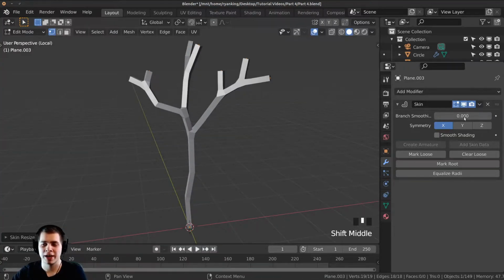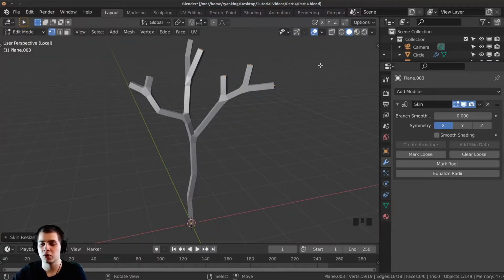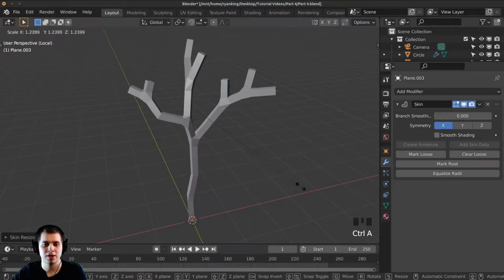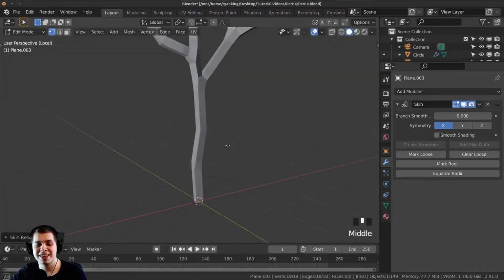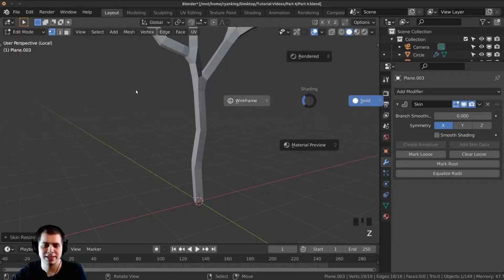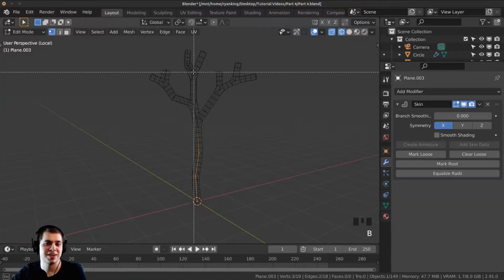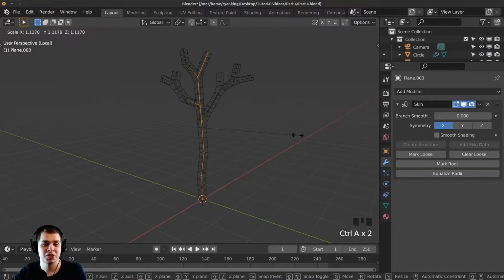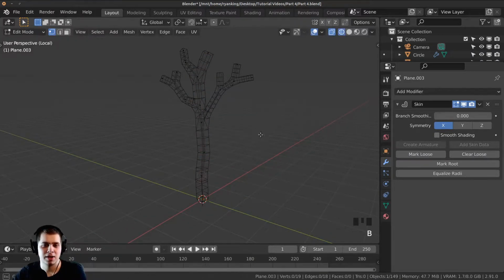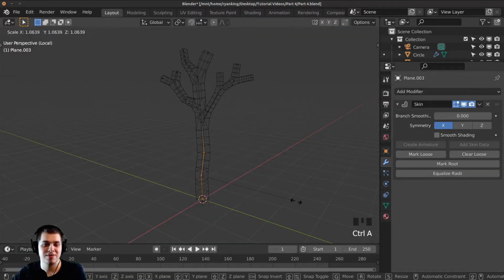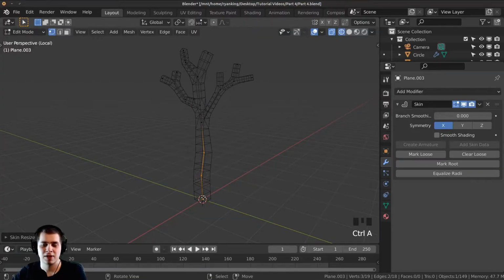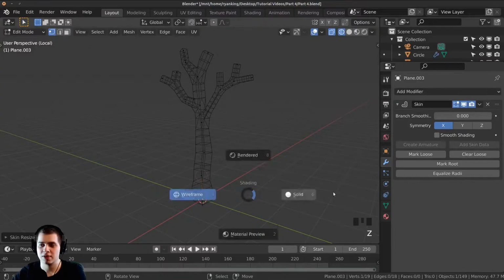Now, if you press Control A with your mouse hovered over this view, it's going to apply the modifier. So just make sure you have your mouse hovered over the 3D area in Blender and then press Control A. And then you can actually make it thicker in some areas and thinner in other areas. So you just select the area. If I press Z, move my mouse over, go into Wireframe, you can just box select some of the areas. Like for instance, I want to make the trunk thicker. So I'm going to press B, box select the trunk, and then just press Control A and make that thicker. I'm also going to box select this bottom area and make it even thicker. And then maybe select the very bottom one, press Control A, make that even thicker.